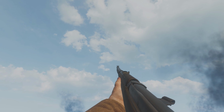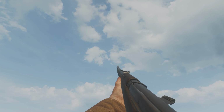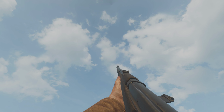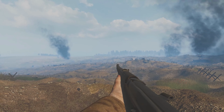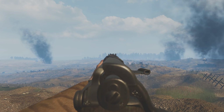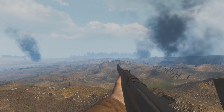Everything else about it, how it sounds, how the bolt sounds, how it looks, is brilliant. It's just that one little inaccuracy that bugs the crap out of me. But overall, I would rate this a decent rifle. However, as I said, the lack of a fast reload means the number 3 will personally be a better rifle in terms of gameplay. So, let's have a look at my real one.